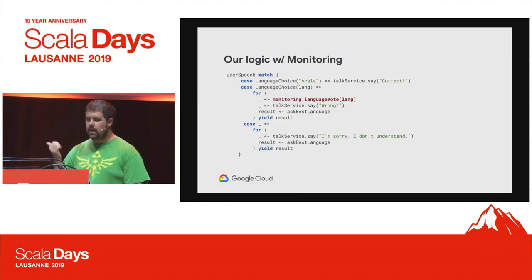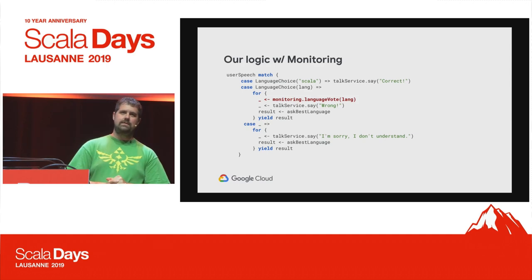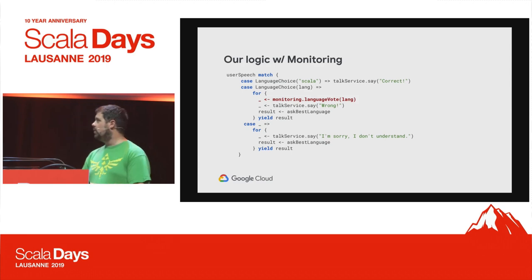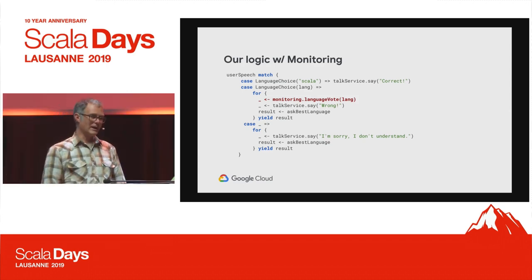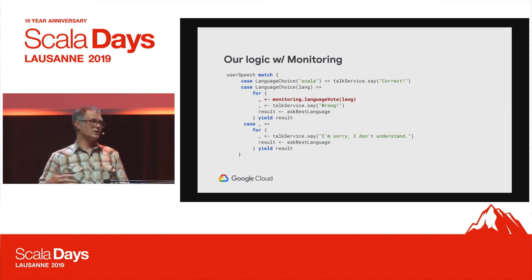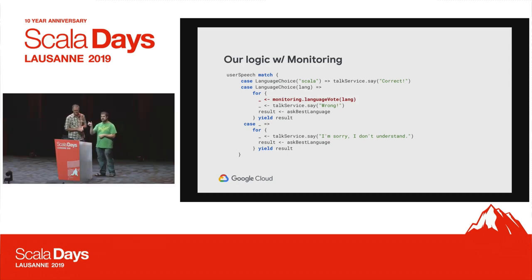Awesome. Okay, so here's an example where we throw in monitoring. We define a monitoring service that allows us to monitor what language people vote for when they don't choose Scala. So we can figure out why we don't recognize other languages and whether we should add them to our language recognition or ignore them. I don't know, one of the two. And to do this, we didn't change the actual effects here. We just changed the meta program, added in monitoring, so there was no impact on anything, and then we just had to add that monitoring trait into our environment to make this work. Yeah, so the signature changed to require talk service with monitoring instead of just talk service.